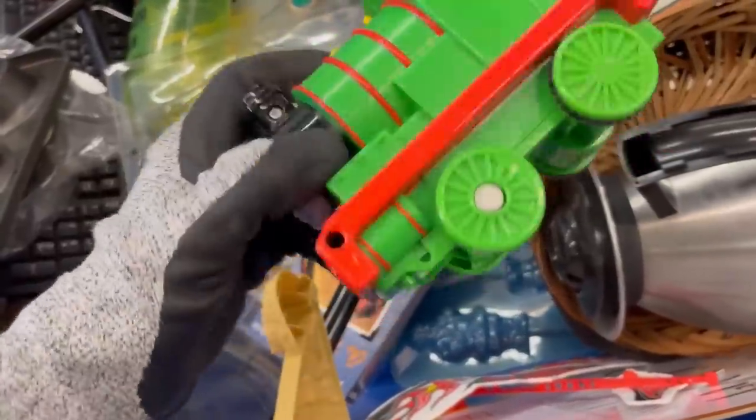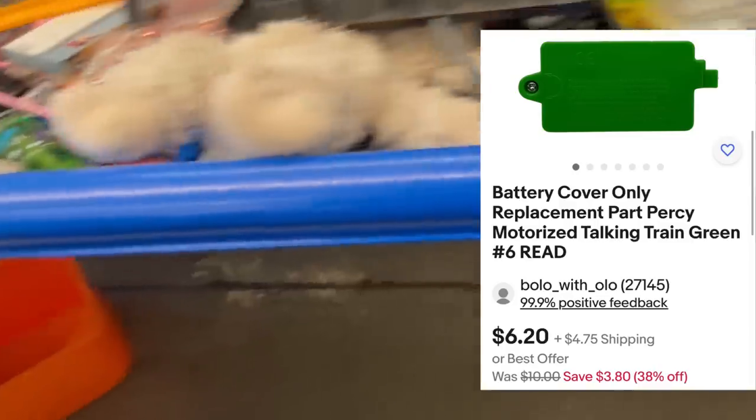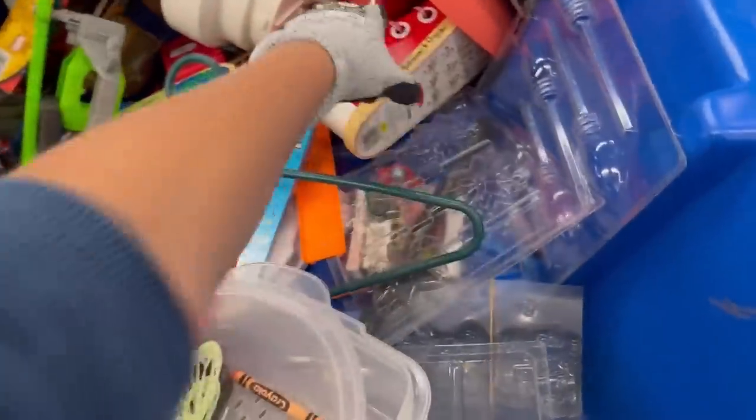I try to pop up the screenshots to help everybody learn. I think I picked this up and I want to say I got it home and it didn't work. Yep, saying that made me remember that I took the battery cover off and I am selling that separately to try to make my money back for that item.